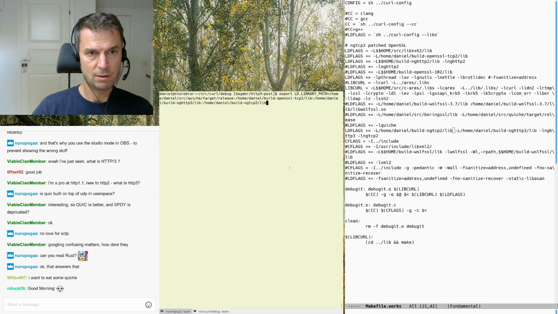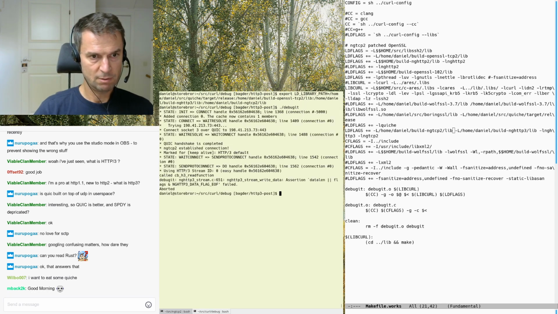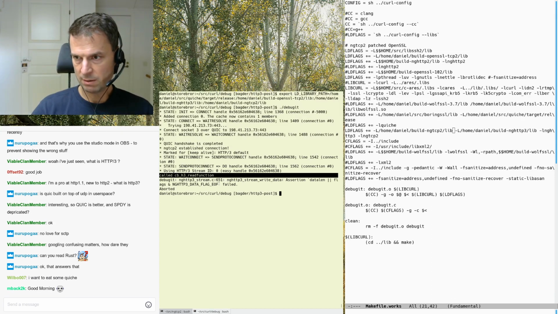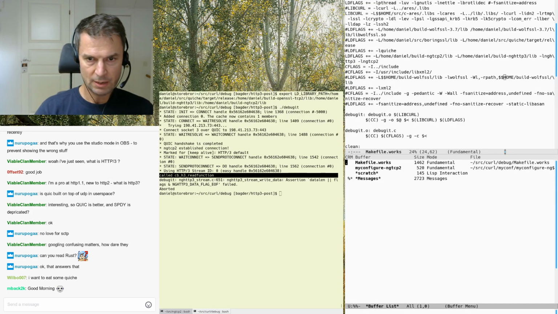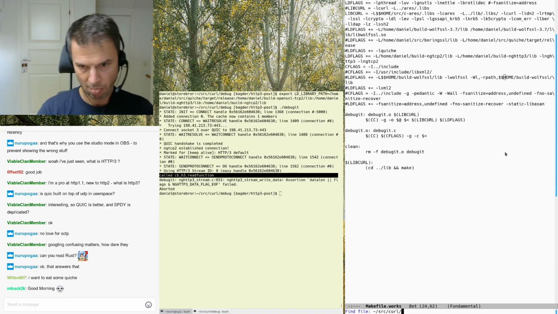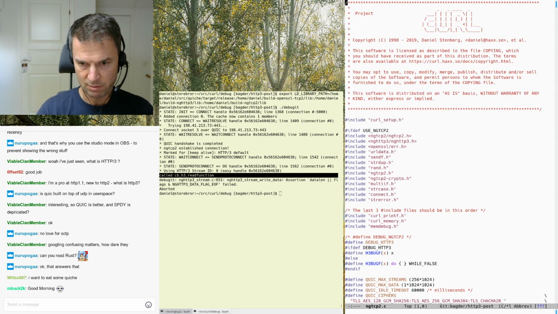Adding it. Oh, it's a horrible LD library path, but bing, aborted. Fun. And so now we can see that it calls the callback as expected, or as I wanted it to. Oh right, I killed my editor, so I had to reload the file.